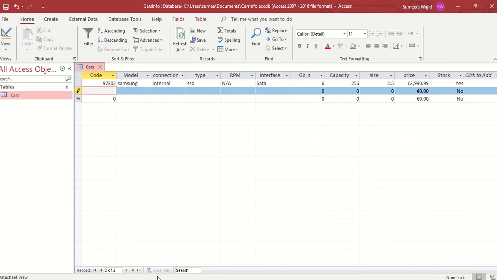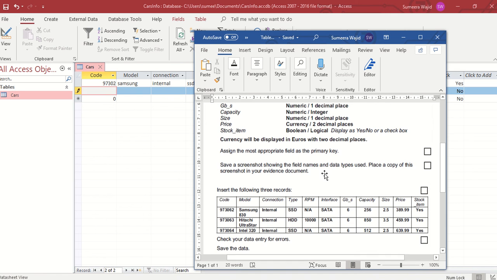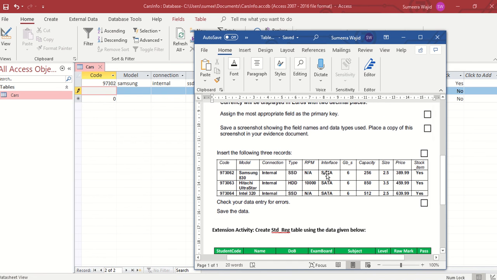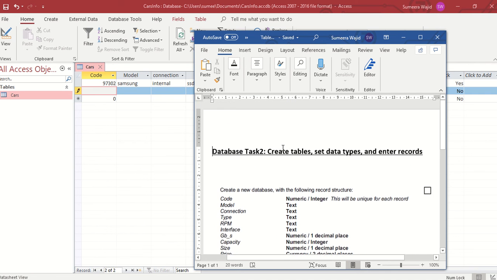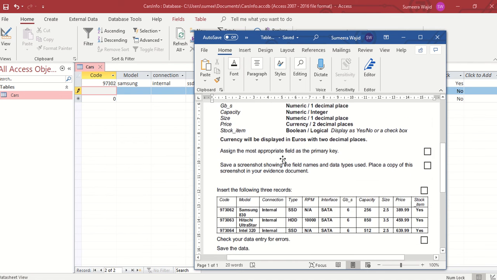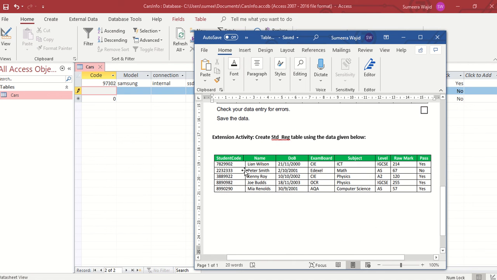Until then, you have to practice this task in the database. Be sure that everything is clear to you. If you have any concern, you can contact me. I will see you inshallah in the next lesson with another new topic. There is another extension activity given in the same document. If you are done and you are confident with the steps that I did for you over here, you can go for the extension activity.